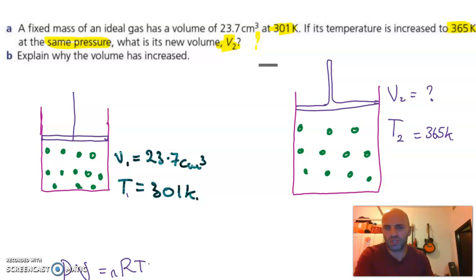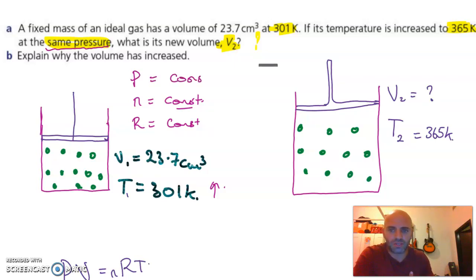So I've kind of sketched two pictures. First of all, it's important to note that the number of moles is going to stay constant because there's no change to the amount of gas that's actually in the cylinder. The gas constant itself, well, that's a constant as well. That does not change. And the temperature changes, though. That's going to increase. The volume is going to change as well. But the pressure, yeah, that's what they said. It was going to be the same pressure, okay? So the pressure is also going to stay constant, okay?